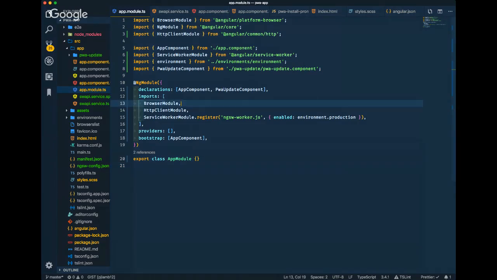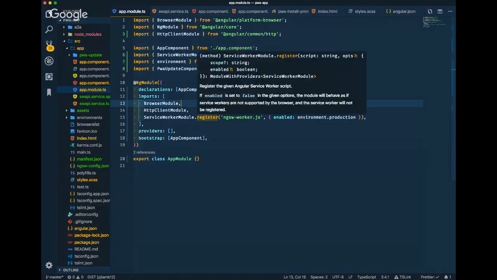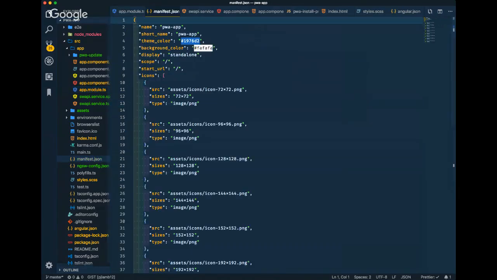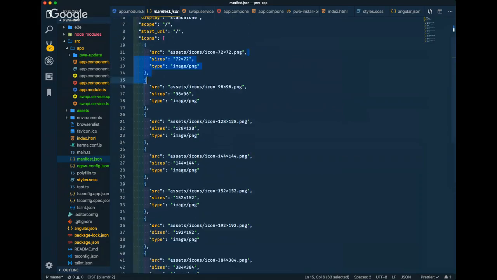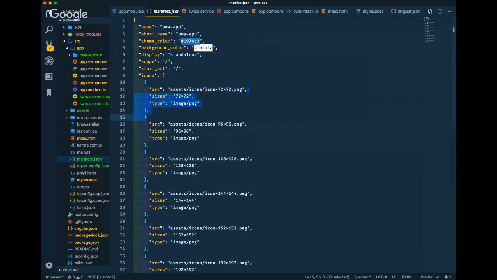All right, so let's look first at when we ran the ng add @angular/pwa. It added, for one thing, this manifest.json that we talked about. It gives the application a name, a short name, theme colors, background colors, the display, how you want to display the app, where it'll start, and then different icons down here. Obviously, these icons you would want to switch with whatever logo for your application that you have.